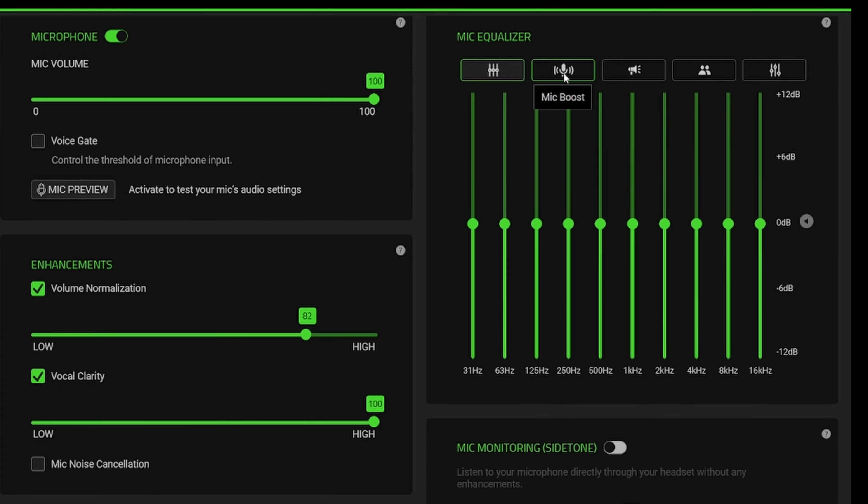There is also a microphone boost option — as you can hear, it sounds a little bit better in some terms because the mids are a little bit higher. And there is broadcast with bass boost, and conference mode, which produces pretty low quality voice and doesn't use the microphone at its fullest.